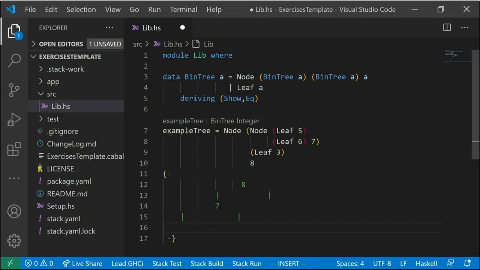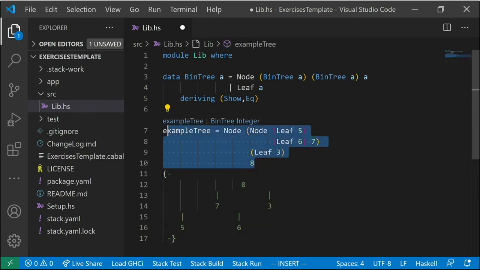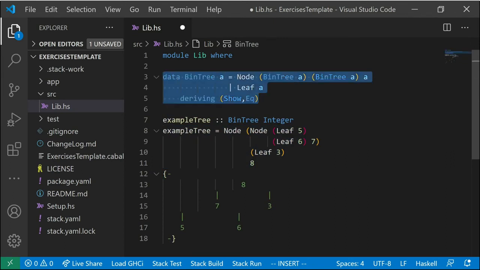It has 2 branches here, and then this node has a leaf 5, 6, and its other node has a leaf 3 here. So this is an example of a binary tree using this type here.